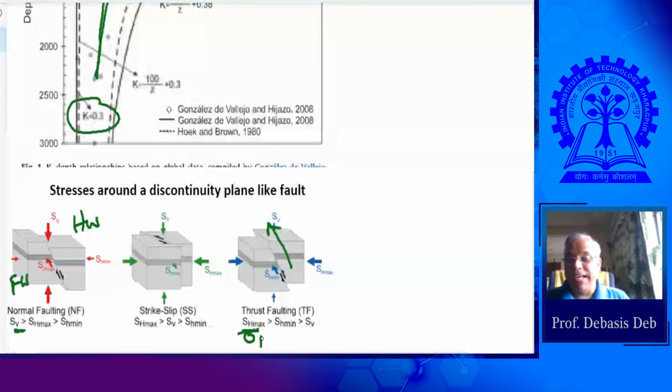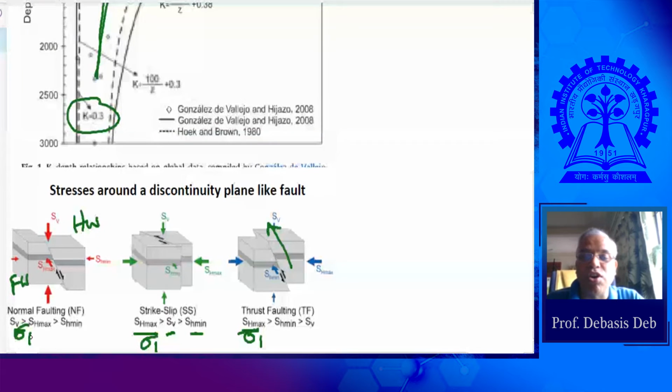Okay. Now for the strike slip fault, where the fault is along the strike, sigma H is maximum. This is also sigma 1. Sigma V is in the middle and sigma H is very, very minimal on the other side. So this is sigma 1 here for a normal fault. Whenever there is a normal fault, that means the hanging wall is going down, so you will know sigma V is my sigma 1.